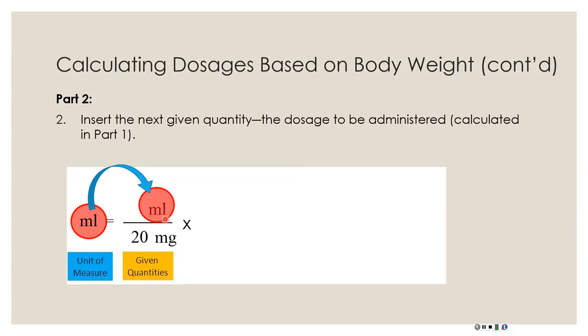All right, so we know that's what our concentration is of what's available, or our given quantity. That's what our pharmacy has available. And then what we know is that in the first part of this problem, we figured out how many milligrams we were going to administer, and we rounded according to directions, and our number in part 1 was 129. We know that milligrams is down here, so that's how we know that milligrams goes up here. By putting them on opposite sides, it allows us to eliminate them or cross them out. We can reduce them.